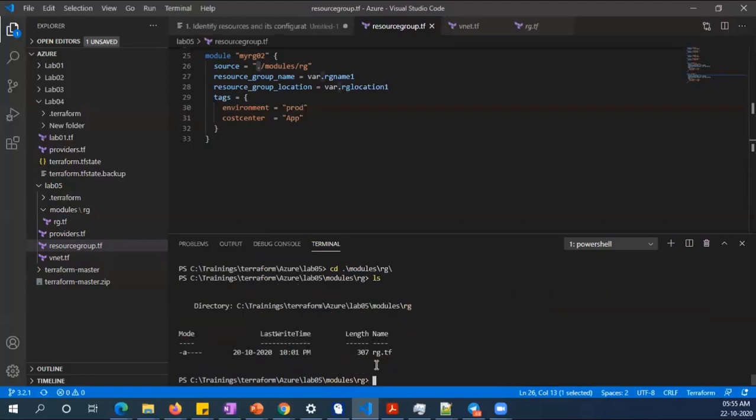Under this it will search for the module. If you have multiple files here, then you need to define multiple modules. So under RG, I'm using this file.